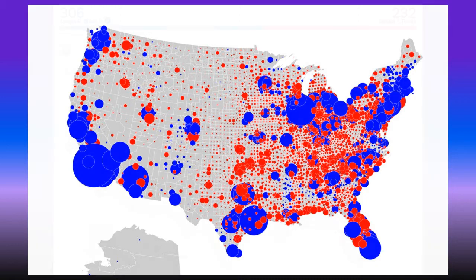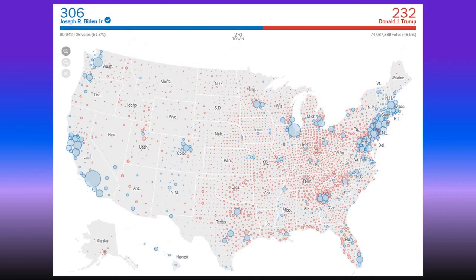This final representation here, this is a map that shows the margin of victory across the country. So this is very similar to the last map, but this is showing us the gaps between Democrats and Republicans. So again, there's a dot for every county, and you'll see that there are way more red dots than blue dots. But some of those blue dots are very large, indicating that in the cities, there are large gaps where there are way more Democrats than Republicans in most of the cities across the United States. And in the rural areas, there are smaller gaps between the number of Republicans and Democrats there.